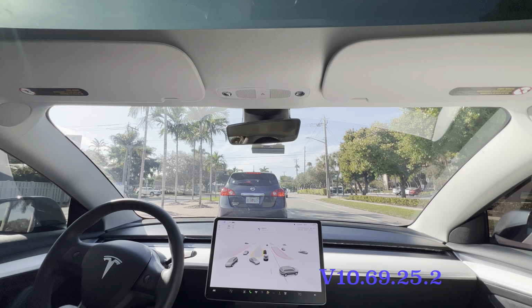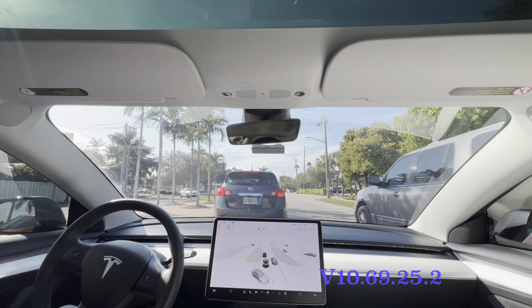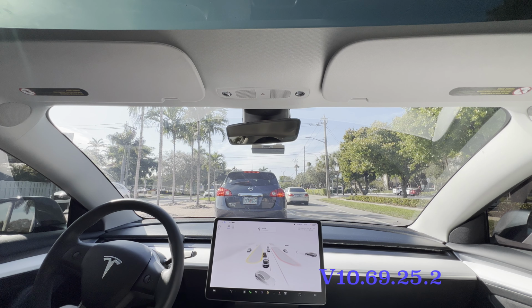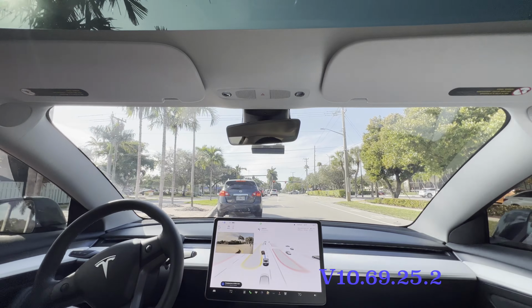Now, quick side note, I don't expect Beta to know whether it's stuck in the middle of an intersection and it has to give the right of way, because that's really complex thinking and I don't think Beta is there yet. However, if we do want to reach full autonomy in the future, the full self-driving team has to be able to figure that out, and I'm sure they will as time goes by.